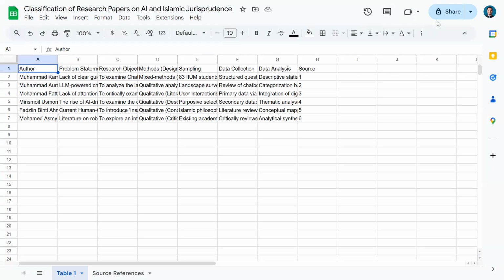Problem statement, research method, findings, limitations, recommendations, theory. And they list the sources. Let's say I don't trust the sources. I think AI hallucinates the sources, fabricates the sources. I just copy and paste the sources into Google to check whether the sources are there or not. Oh, they have. Digital dakwah transformation.